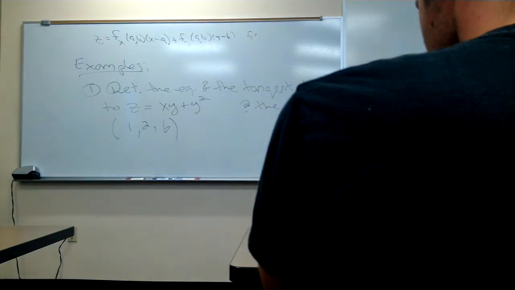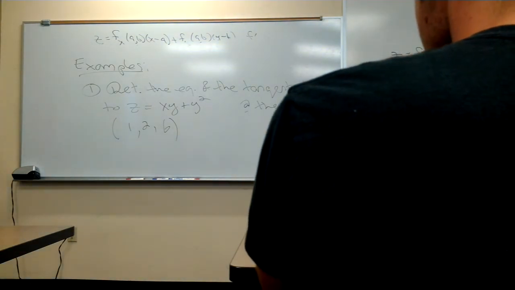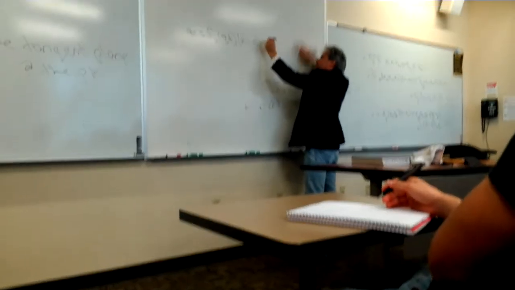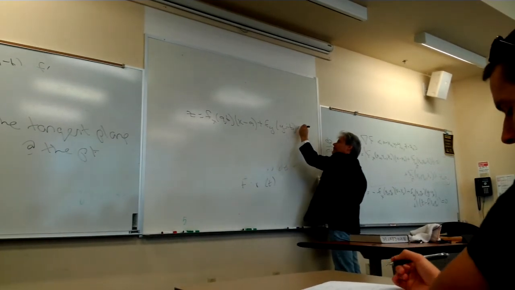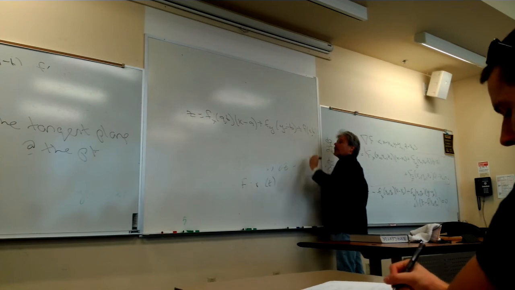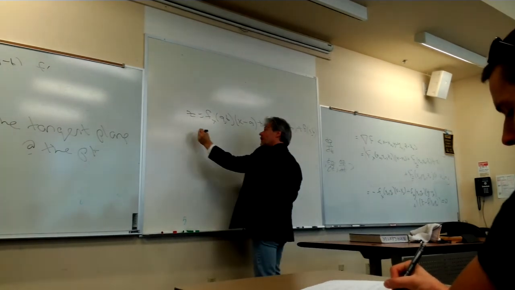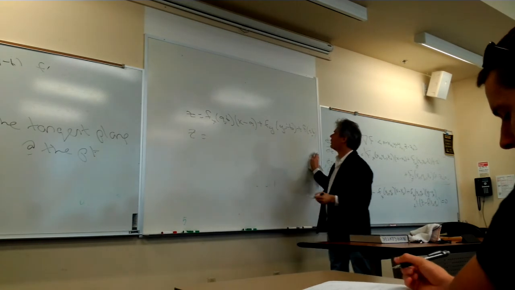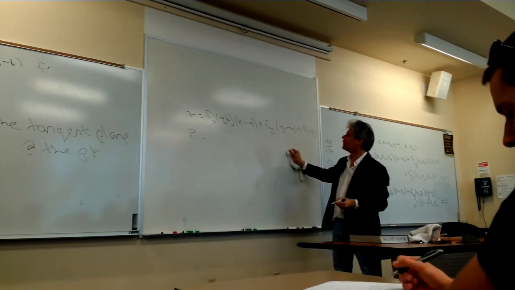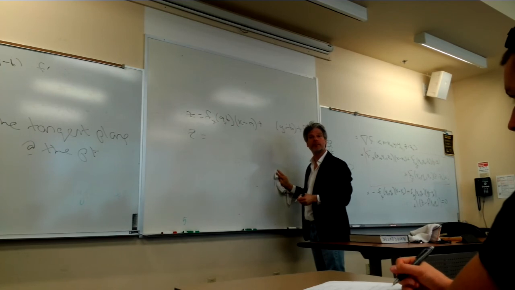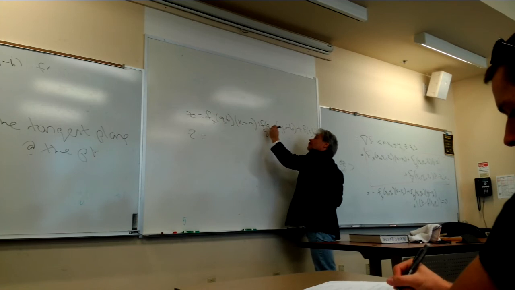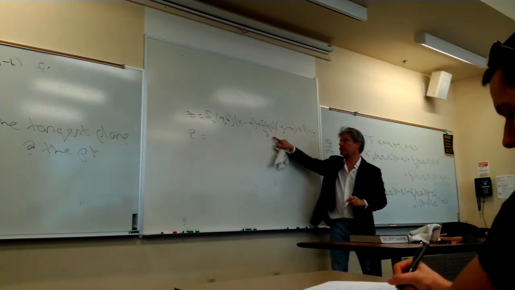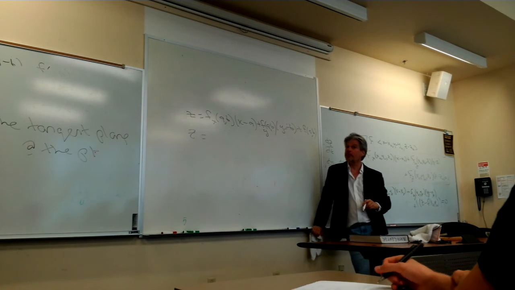So you guys, it's this easy. Here's my standard form for the equation. z equals the partial of f, evaluated here, times x minus a, plus the partial of f with respect to y times y minus b, plus my f evaluated there. Is there supposed to be the evaluation at that point? I don't have to put it, because I evaluated the partial at that point, but just to be clear to the reader, I'm putting it in. But if you didn't put it in, that's fine, as long as you evaluate the partial at that point.